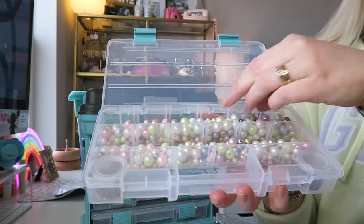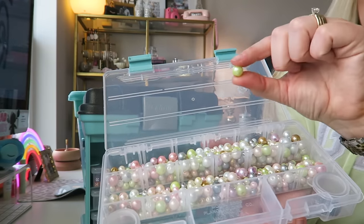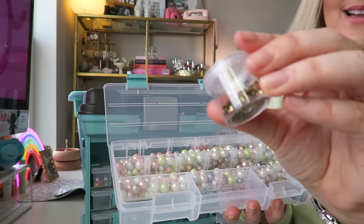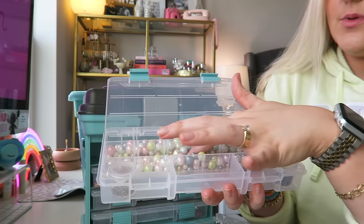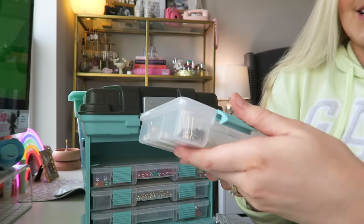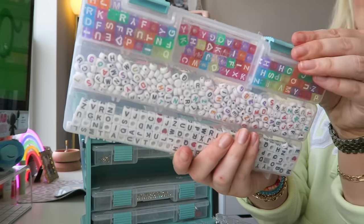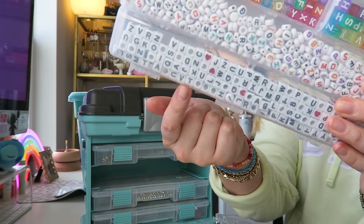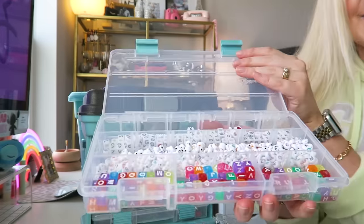There are four little containers in here — this is how it came. These are glass pearl beads, really heavy and a unique color combo — I don't know if I would have bought this green color but it's super pretty. Then there are little tiny seed bead type things in another compartment, and another color on this side. You could definitely make a lot of bracelets with these. My favorite container has all the letter beads: block chunky colored letters, circle colorful letters, and what I think are the Hello Hobby ones from Walmart.